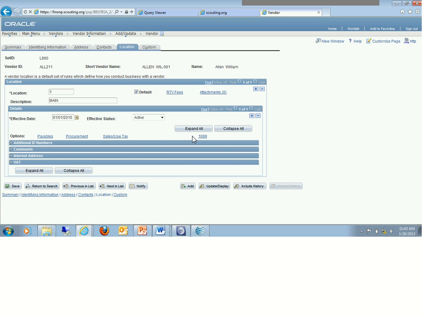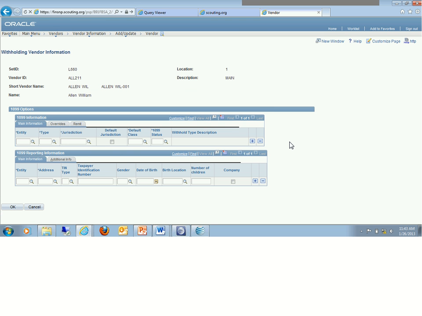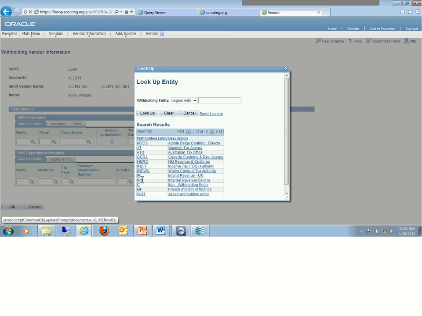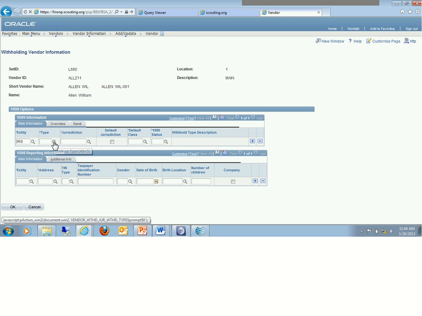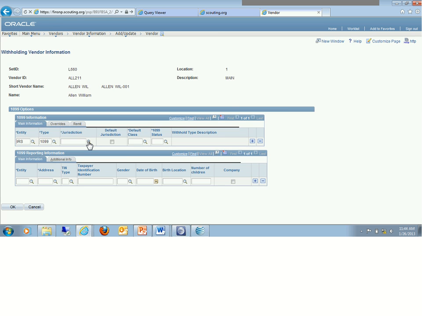So let me just go ahead and show you how we can set up this vendor for 1099 reporting. When I click on the 1099 reporting link, the following menu appears. All I need to do is fill in the information that's left blank here. I'll click on Entity, and I'm going to select the IRS. Type is going to be 1099. Jurisdiction, federal. I'm going to want to check default jurisdiction.